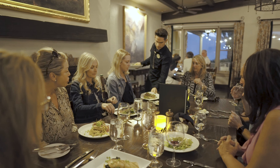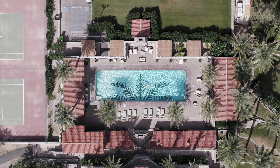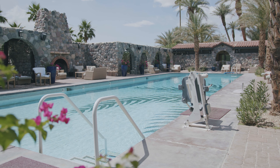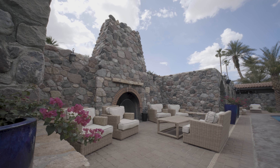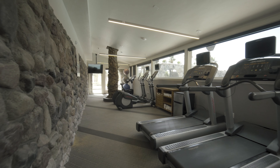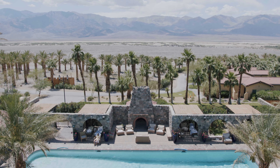We have a spring-fed pool as well. The water feels different — it's always a beautiful 87 degrees because it's coming right up from the ground, with no chemicals. There are beautiful lounge chairs and cabanas. It's elegant, beautiful, and peaceful. It's private — just like the Hollywood pool of all time.